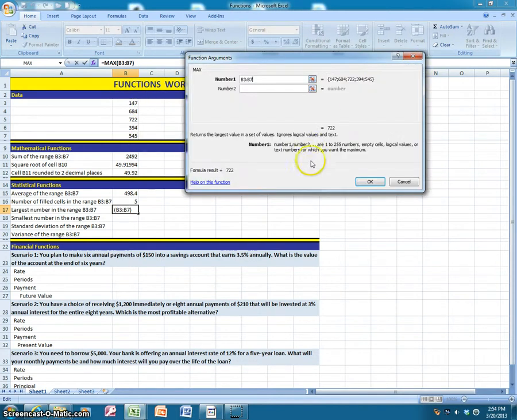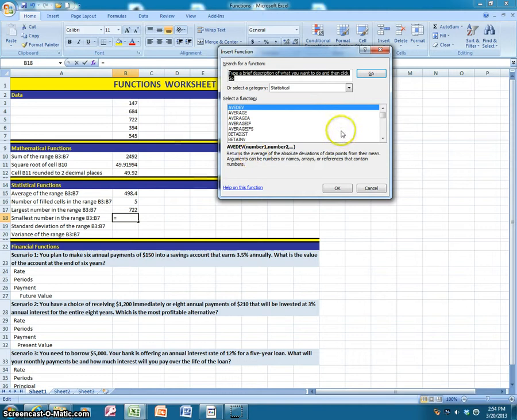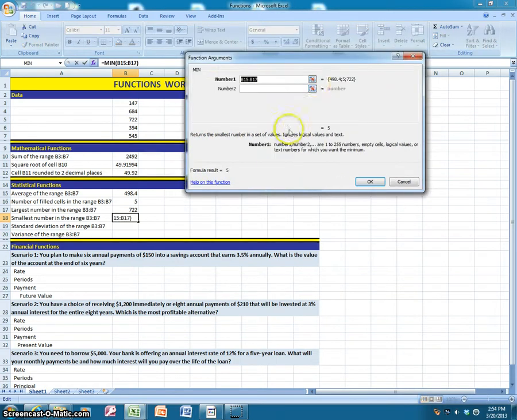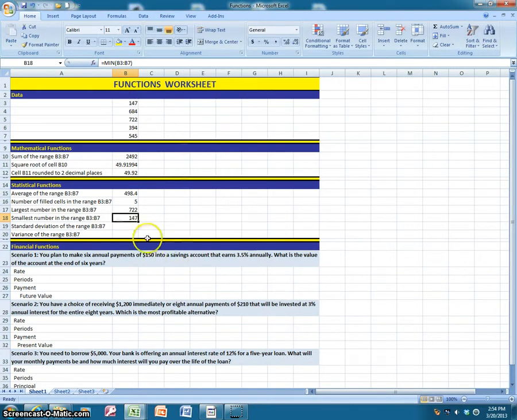So I highlight the range again, and it tells me that I'm a pretty good analyzer so far on my own, but I'm going to make sure I have a formula just in case something changes. Next thing I'm going to practice is minimum. And so go ahead and put your cursor in the cell where you want the answer to be. We'll go into the function slot. This time we're going to go to the m's again, but we're going to have to keep looking because we need min, or minimum. Okay, so I'm going to do that. Once again, it chose the wrong range of cells because I want B3 through B7. I'll re-highlight those, click on OK.